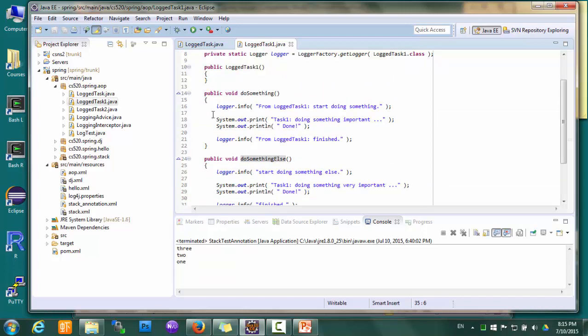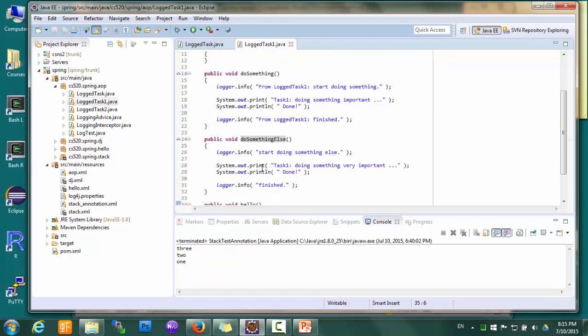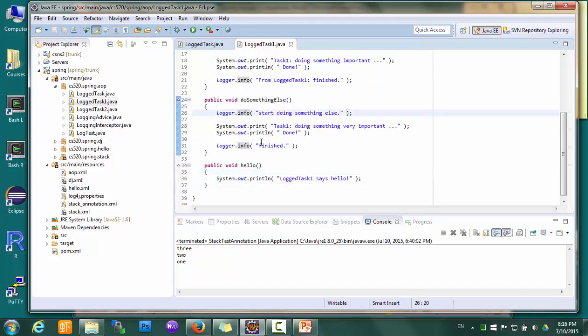And in log task 1, we hard code logging statements in the methods. For example, here I have a logging statement that says from log task 1 start doing something, and then another logging statement that says log task finished. Similarly, I have logging statements in do something else as well, and I have no logging statements in hello.